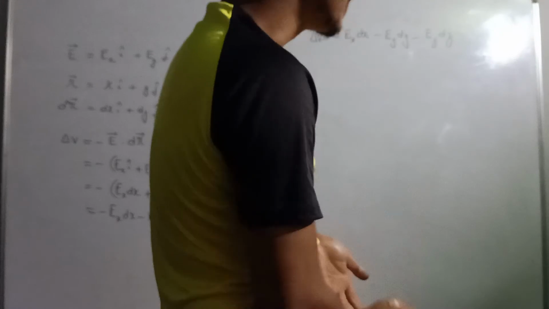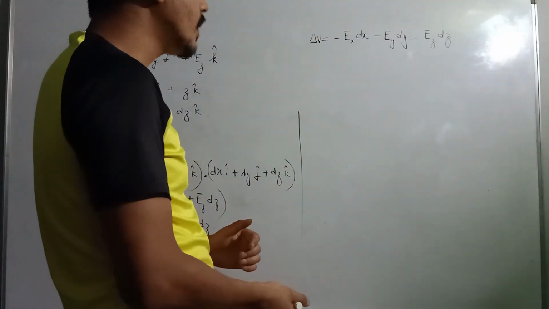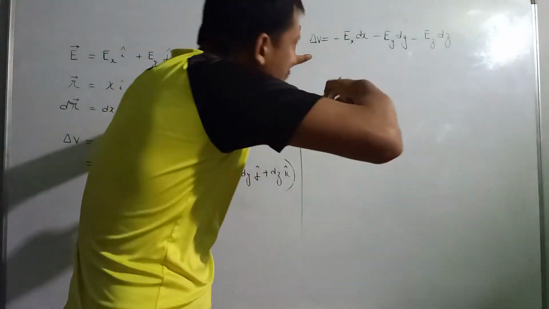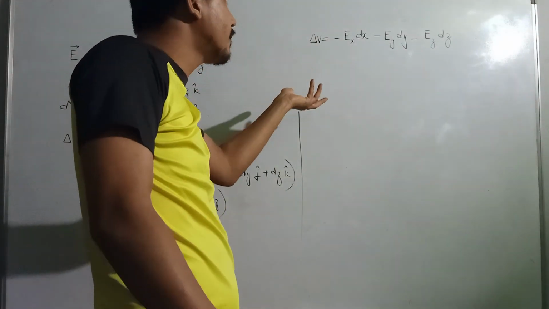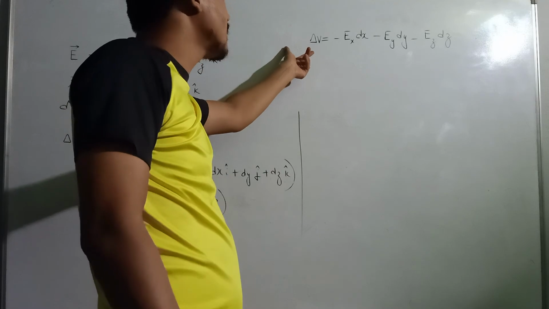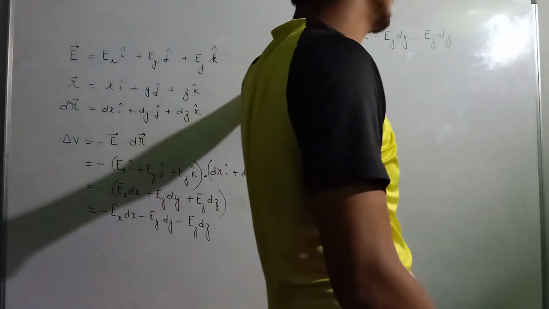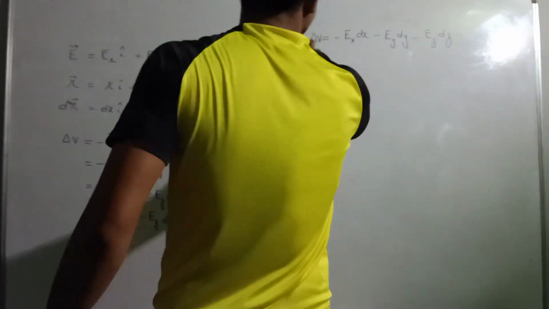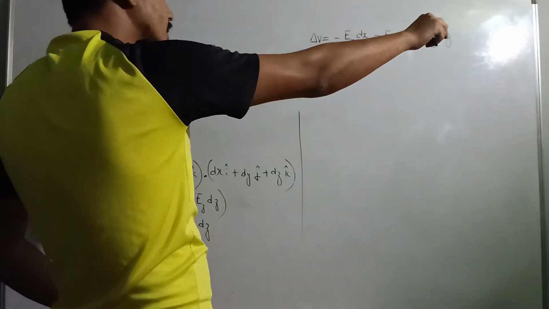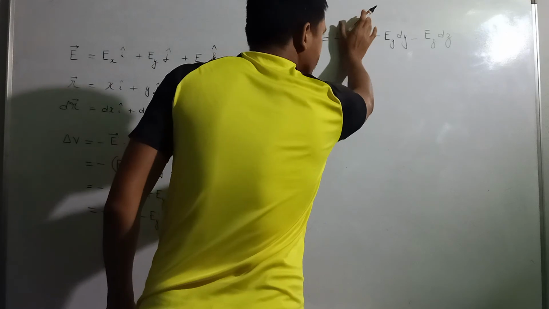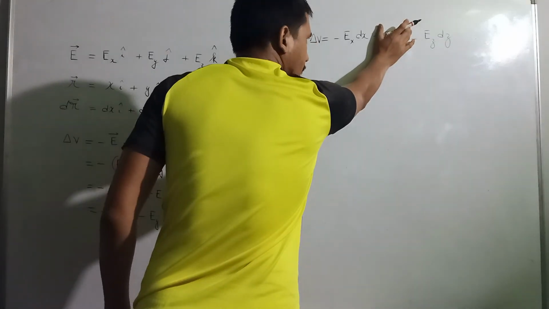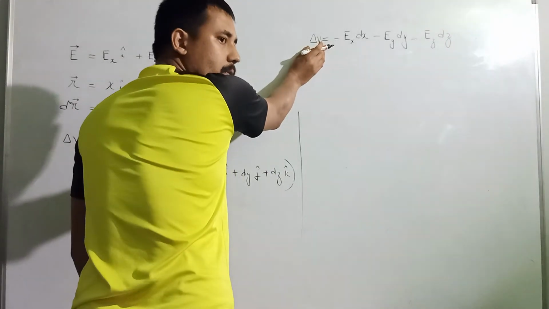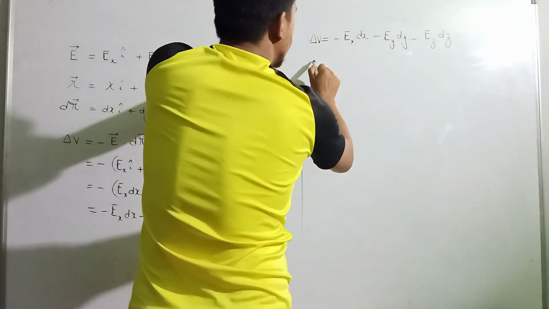Is it okay? Similarly, if I differentiate with respect to y, that means I'm leaving two other components of del V. That's only partial differentiation. Partially differentiating this del V, okay? Similarly for z again, the same thing. If I differentiate this del V with respect to z, that means I'm neglecting the x and y components. That means I'm only partially differentiating del V. Are you following that?